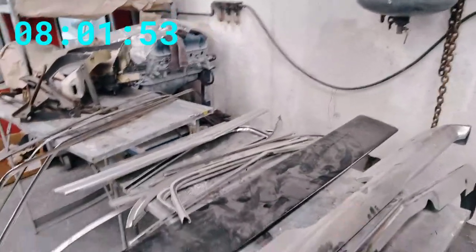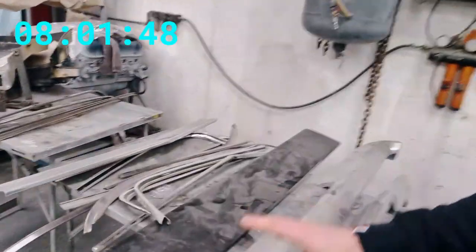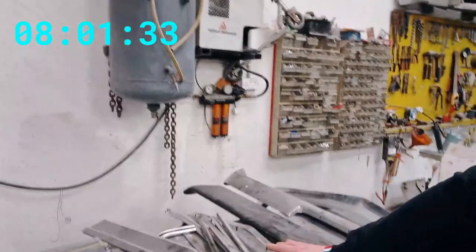Over here, you've got all the parts of the engine I've been doing, so you can see all the old chrome. And the reason I'm painting the chrome, as I said, there was rust here. All these little bits were rusted, and there are scratches everywhere. Restoring chrome is a nightmare, apparently, and it costs a lot, so I'm not too bothered. These were all a little bit bent and things. We fixed them. This is all getting painted. This is all the parts that are getting painted black.